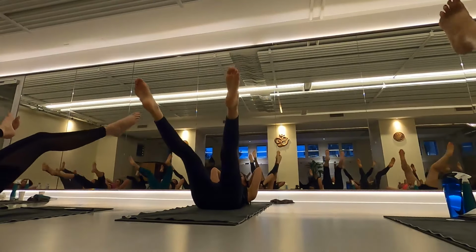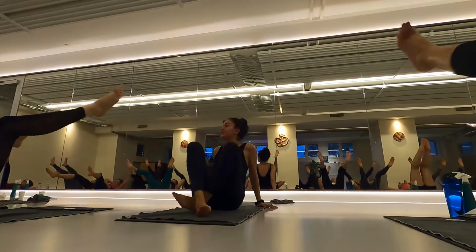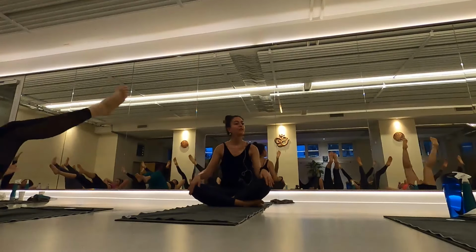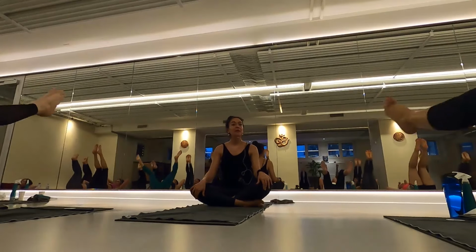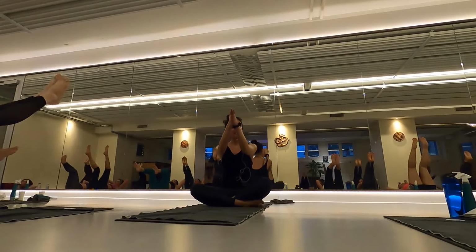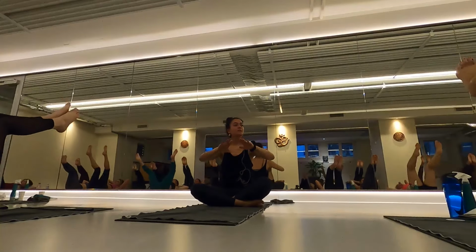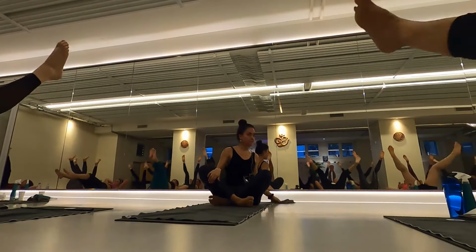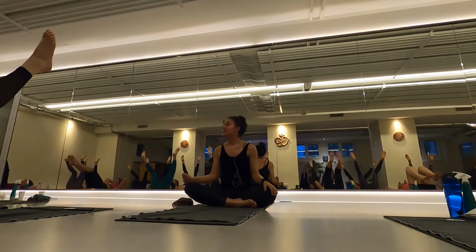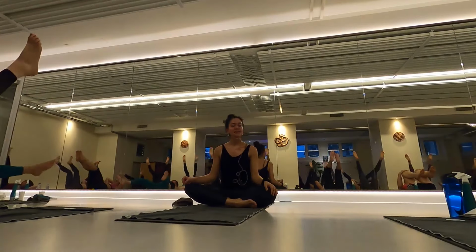Inhale, exhale. Open, good. Forward, squeeze, back. Open, forward, squeeze, back. Keep the movement small enough so that your back can stay stable on the ground. Inhale, down, squeeze, and back. Good. Last 3. Last 2.